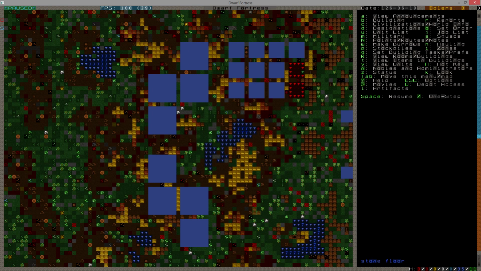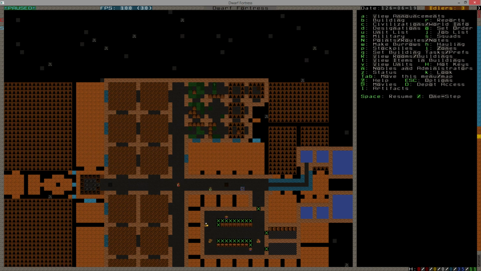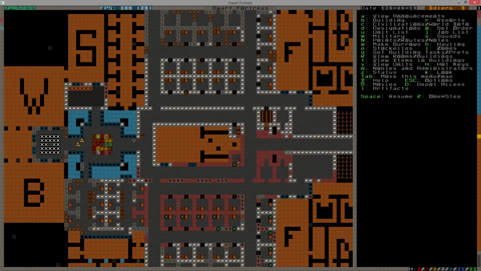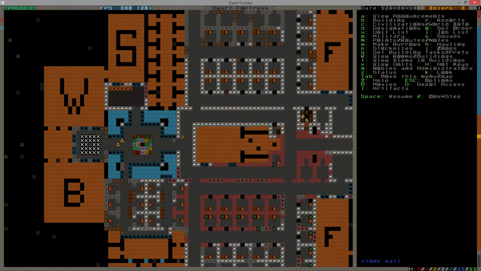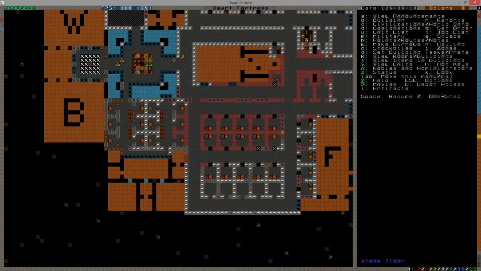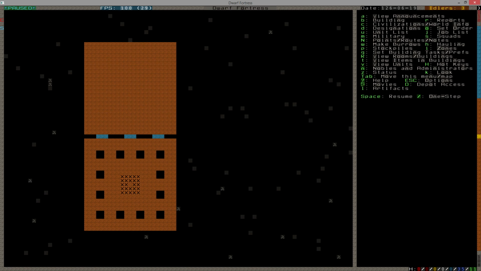Okay, so what are we doing? We are digging there. All of that has been designated. Good. And we're still digging deep down, if I'm not mistaken. Yes, we do have the rooms dug out and emptied, so we can go ahead and install some beds, or at least designate some beds and get them installed.